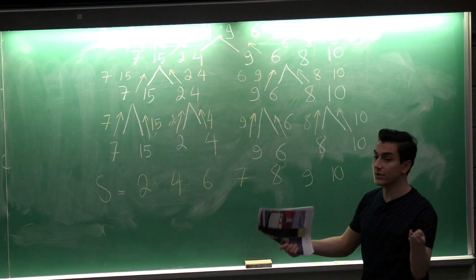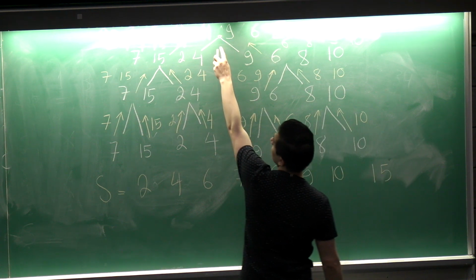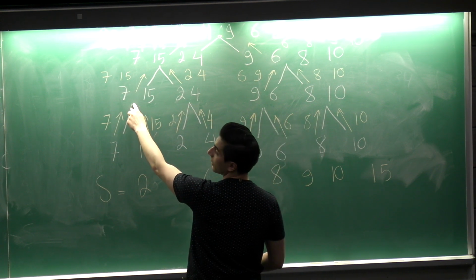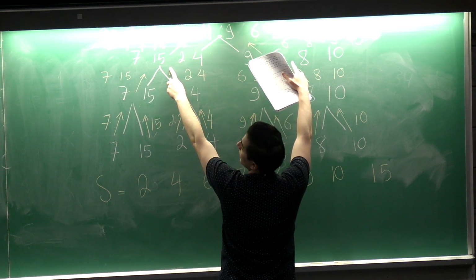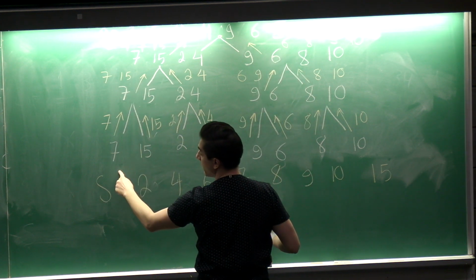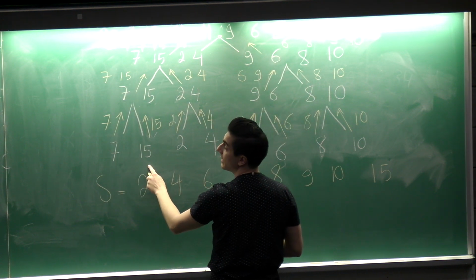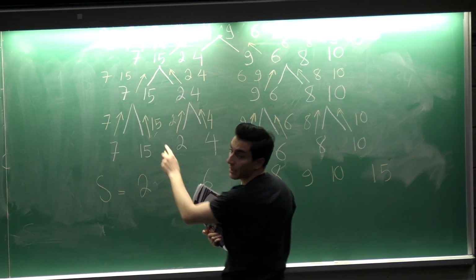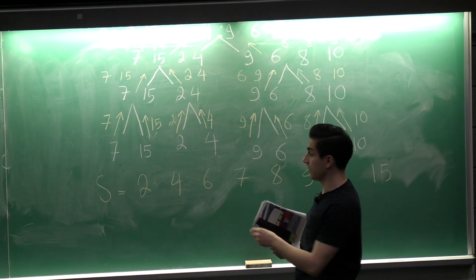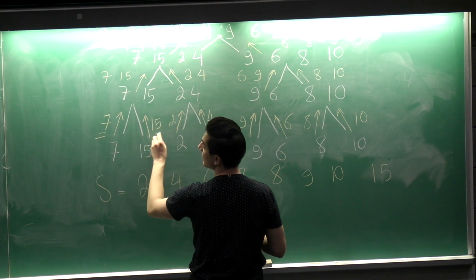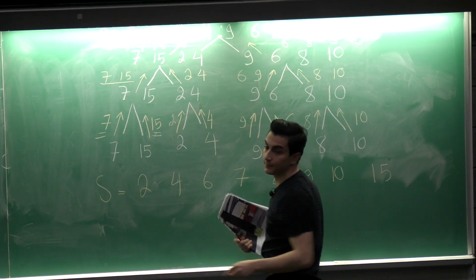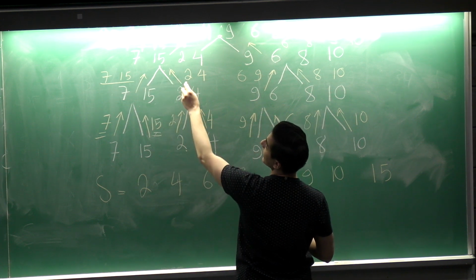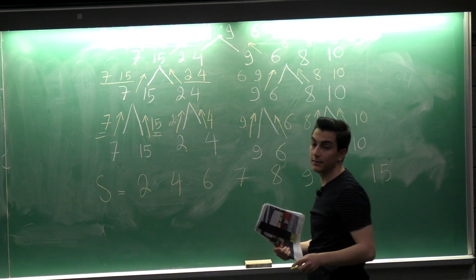So one interesting thing you can see is, basically, we don't do any element comparisons until we come here. We expand this branch, come here, we come here. This is a base case, this is a base case. The first element comparison happens here when we merge the 7 and the 15. This is the first time we compare elements, to create this list. Then we come up, we expand all of this, and the second time we do element comparison is here.